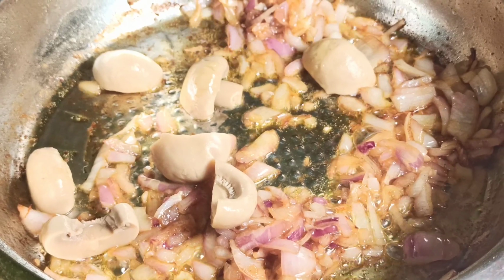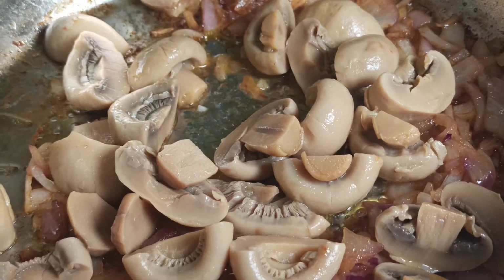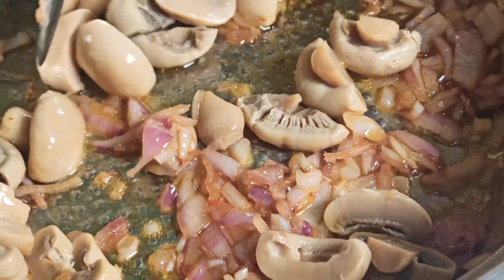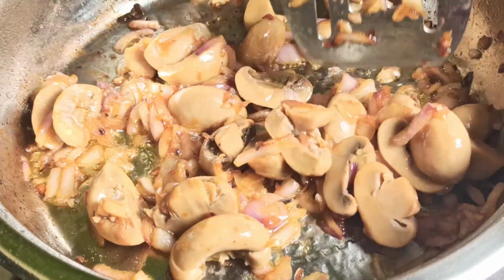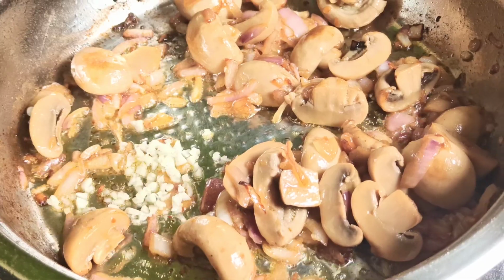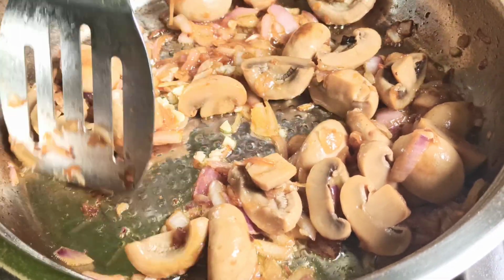I'm using canned mushroom. You can use freshly sliced mushrooms. Cook the mushrooms until they are golden brown while stirring this intermittently. Once your mushrooms are slightly brown and they have loosened up the water on their bodies, you can now go in with the minced garlic. Saute this for a minute or until fragrant.